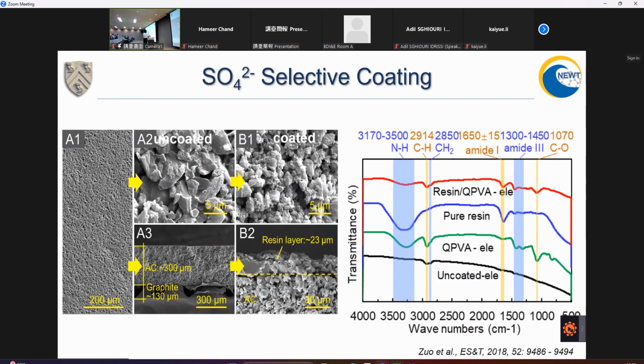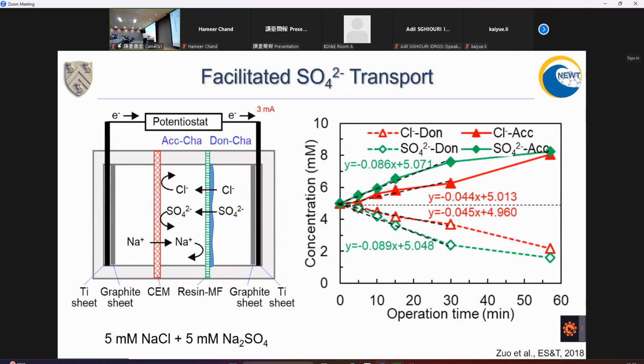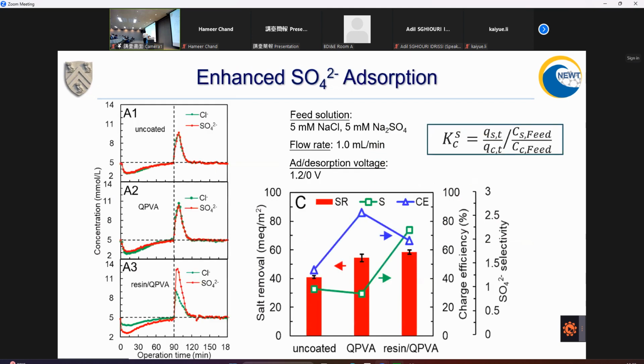And similarly with sulfate, this is the case where I'm going to show you the impact of particle size. So with the sulfate resin, we were not able to grind it to as small as the calcium resin. So these are actually a couple of 100 nanometers in diameter, sometimes even bigger, up to 500 nanometers in size. We saw very similar phenomena. We saw faster transport of sulfate compared to chloride in this simple transport experiment.